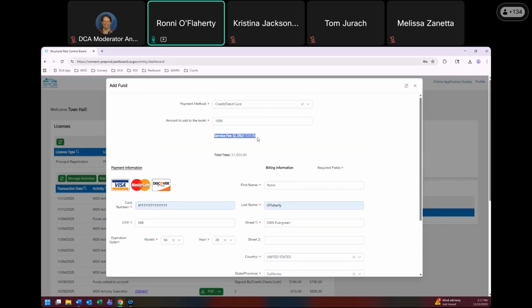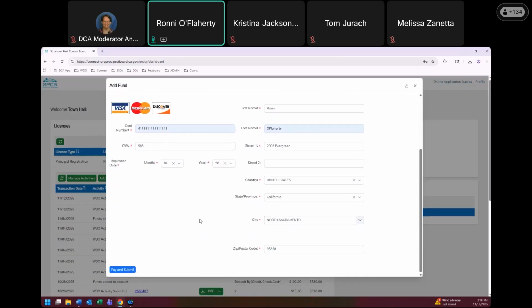Another thing is when you're using a credit card, there is a 2.3% service fee added on to the transaction. That is a charge that is charged to us by the credit card processing company, and unfortunately, we do have to pass that on to the user. But that is why we are still allowing paper checks to be mailed.